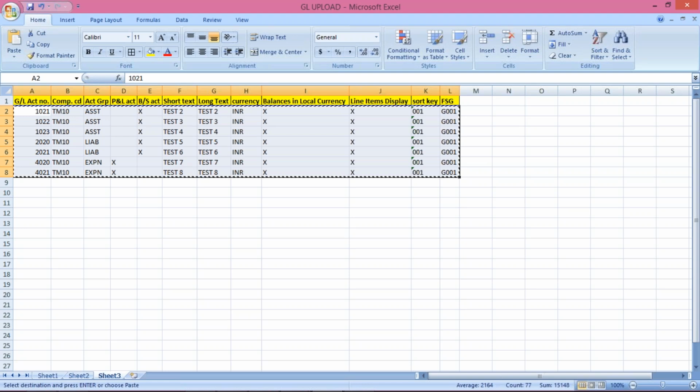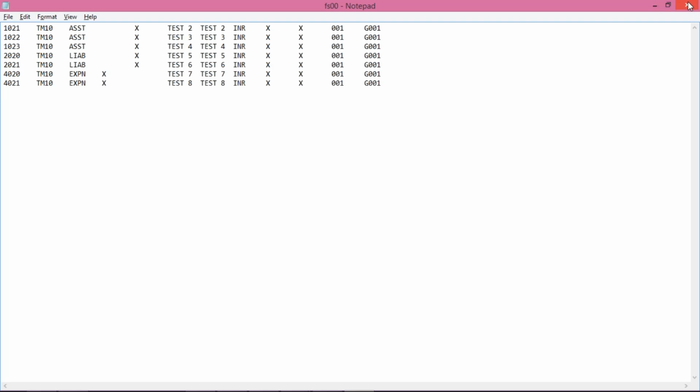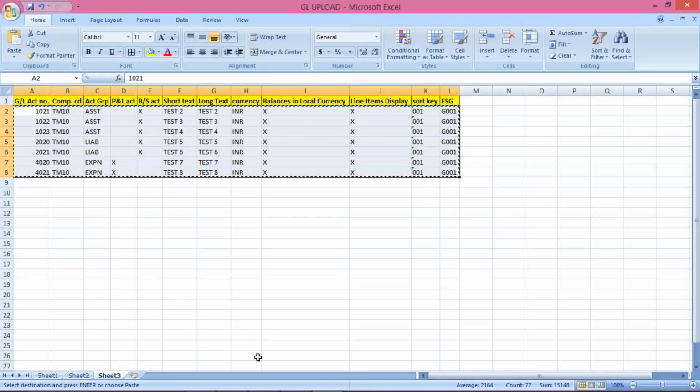This description I gave above so that we know, okay, this is the GL account number, this is the company code, this is your account group, this is your short text, long text. But exactly what we have to upload are these data. So I just copied those data and kept them in a text document, and save it. You can give a name to that file and close this.